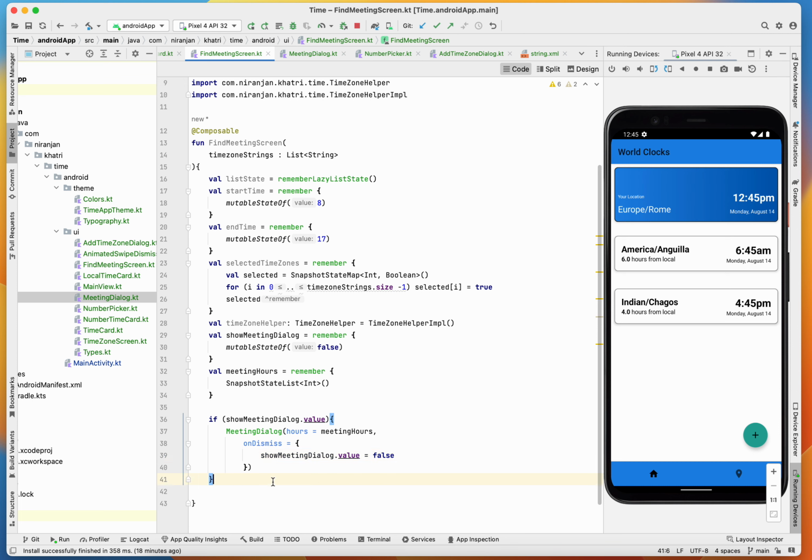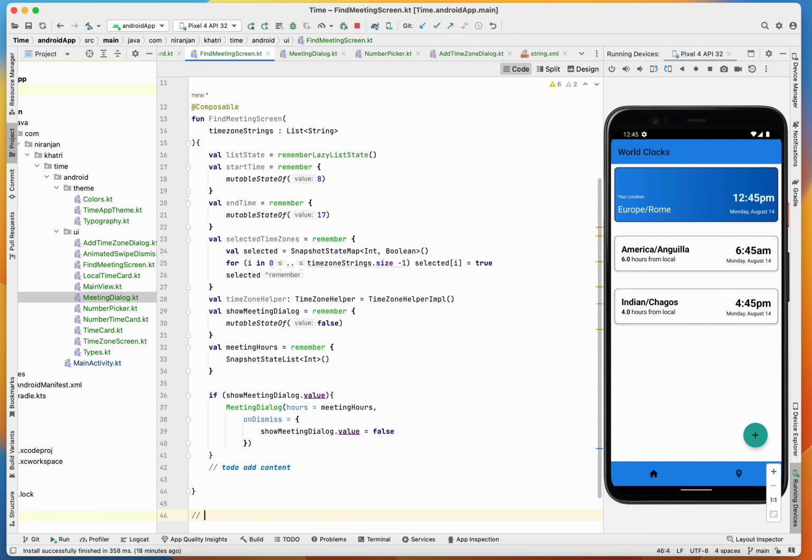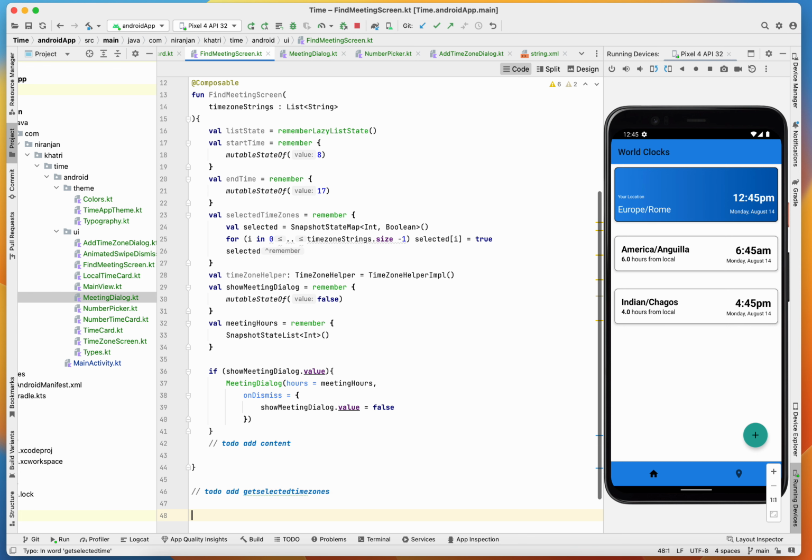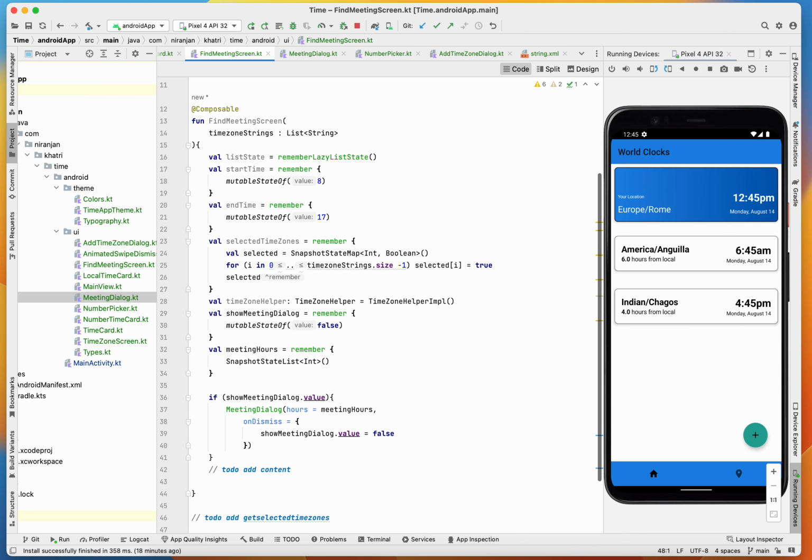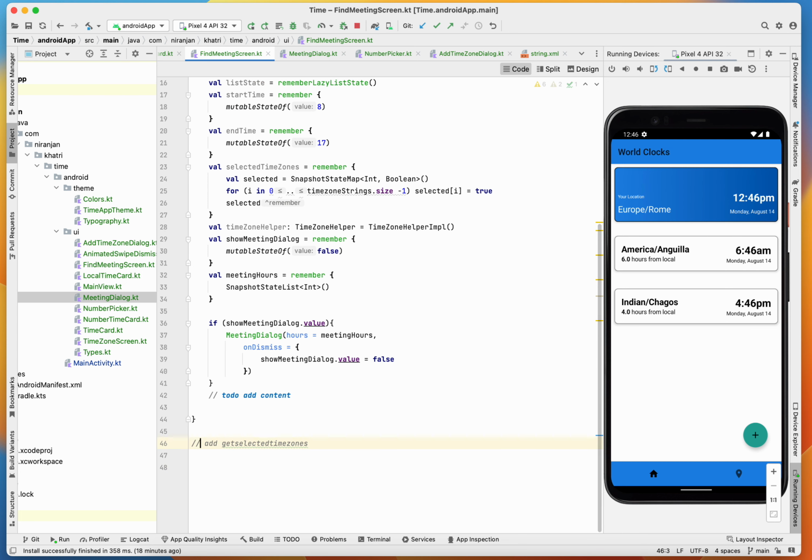We still need to add our content here, and we also need to add edited time zones, so we still need to do that. Okay, so now let's create this, add this selected time zones.